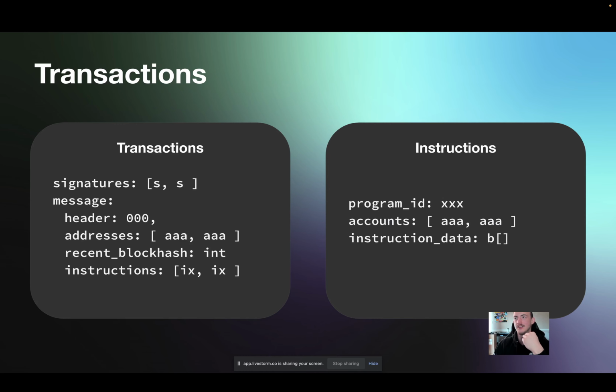So you have to know the order you need to put the accounts in for a transfer. You need to have the sender, the recipient, and the system program, or the owner. In this case, the system program, because we're going to the system program. They have to be in that order, and the code on the smart contract is going to read them in that order.